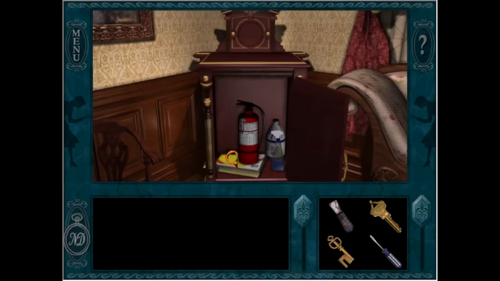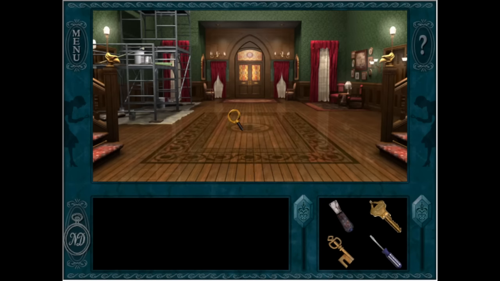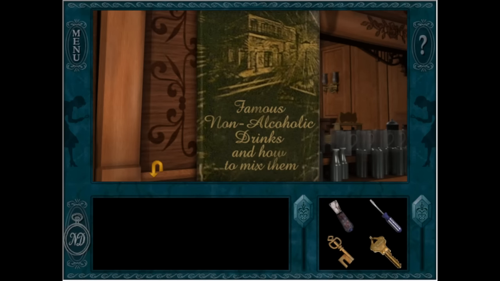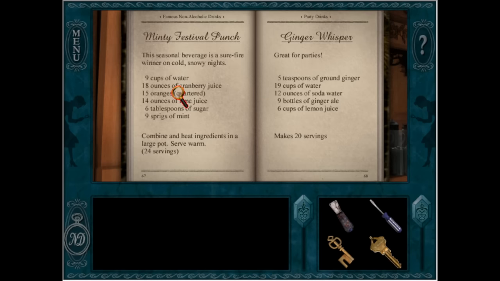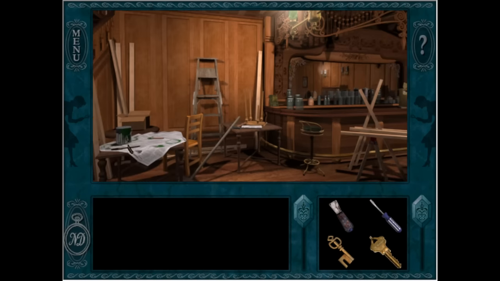Alright, what's this thing? A fire extinguisher and some cleaning supplies. It's good to know it's here. Yeah, it is good to know it's here. Hang on, let me make a note of that. We can make a note of this insignia on the ground, though we can't do anything with it at the moment. Famous non-alcoholic drinks and how to mix them. Okay, maybe that's something we'll have to make a note of for later. Once again, it seems more like the solution to a puzzle we've not yet encountered.